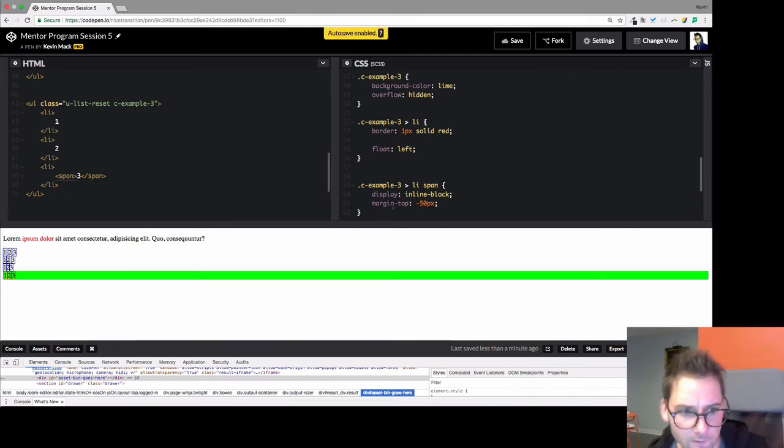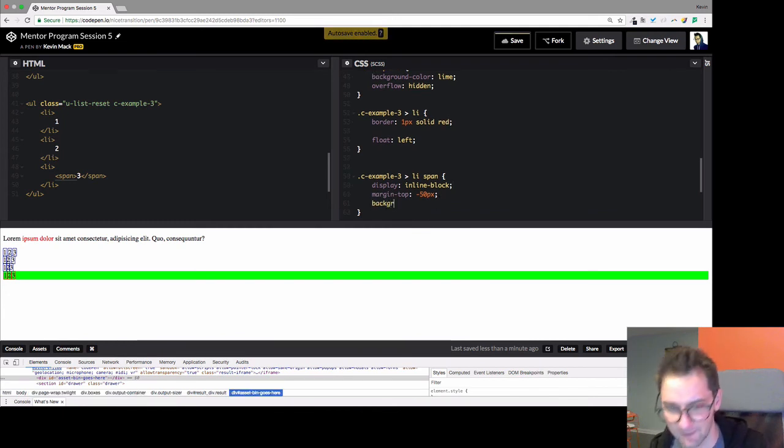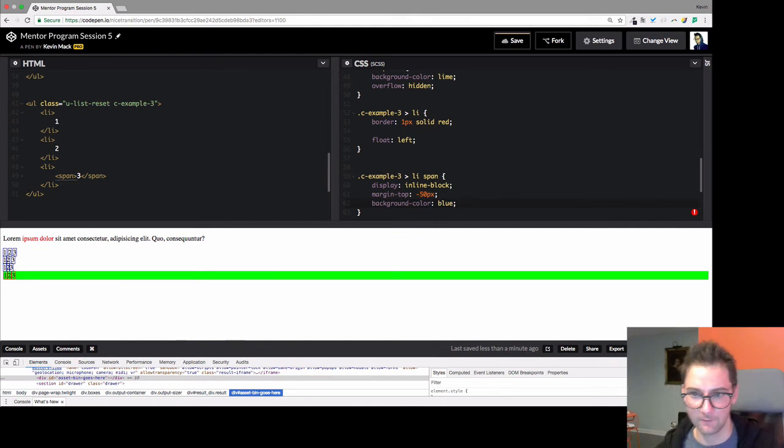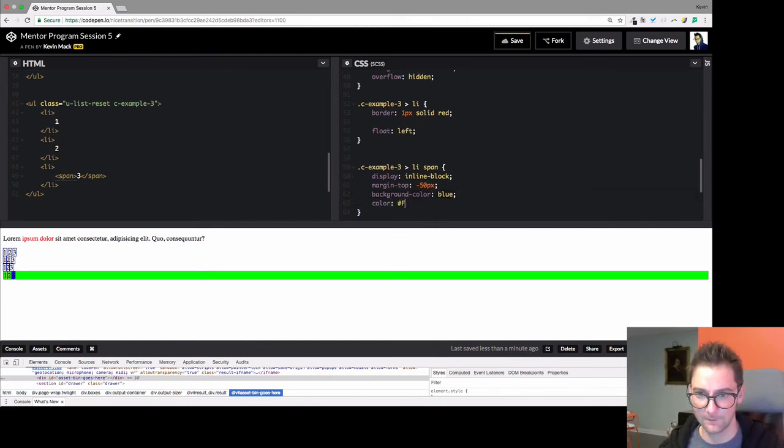Ooh, did I screw up something here? Give me one quick second. This is literally the first time I've ever written CSS, so I apologize. I'm trying to figure it out. Well, something stupid here. All right, so that's working.